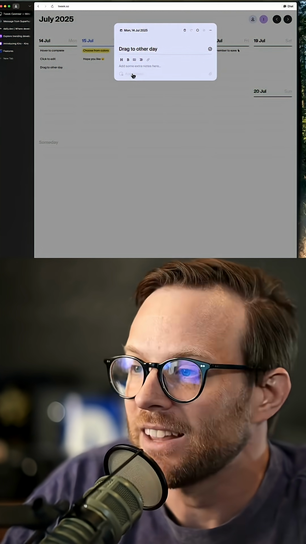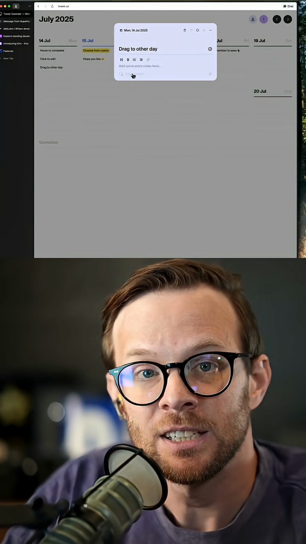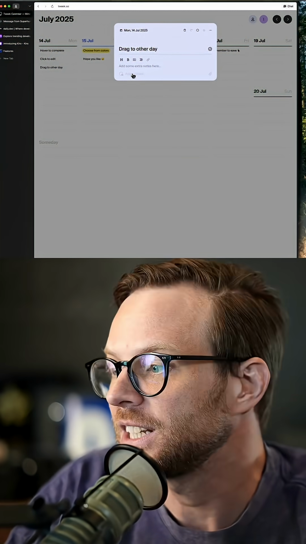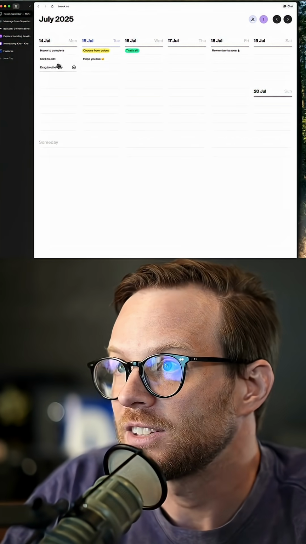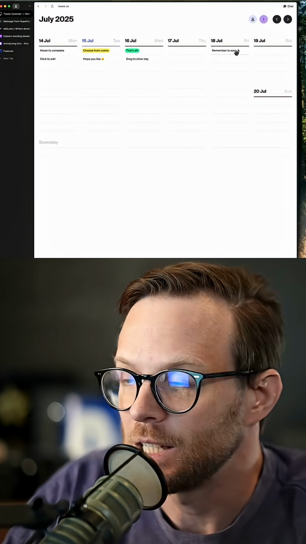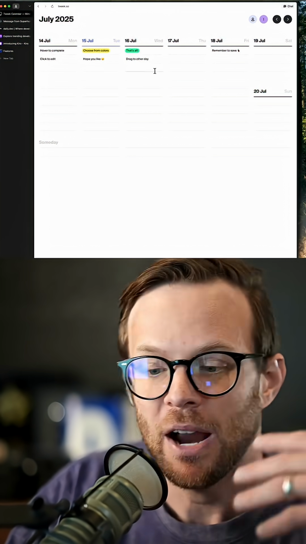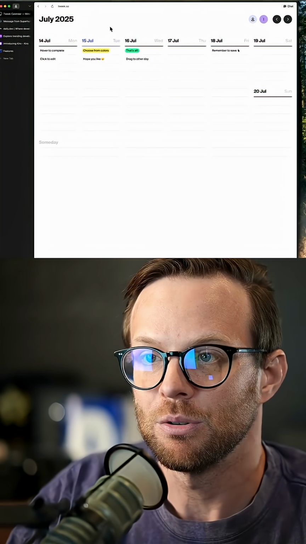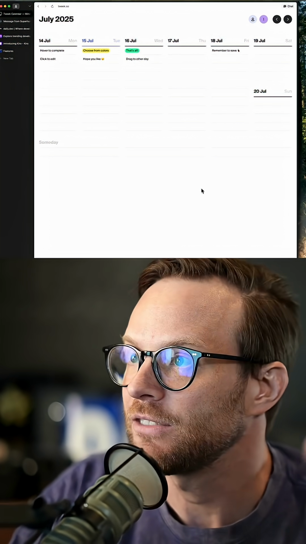You can add subtasks. It is fast. It does use local data as its data source, so it loads instantly. I do pay for this app because, again, I actually really enjoy supporting this app's progress and the developer here. And it's an app that saves my bacon. As somebody who's hyperactive, being able to have my list in front of me is an essential thing for me to get anything done in a focused manner.